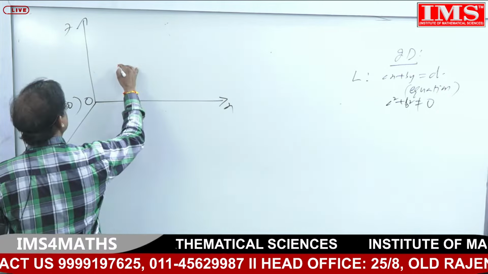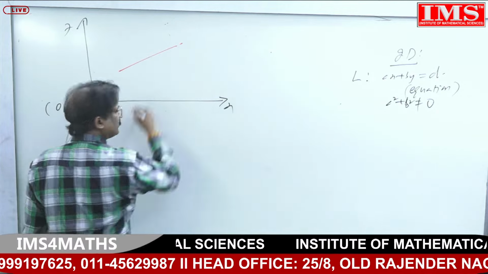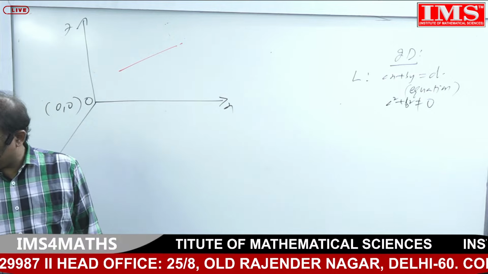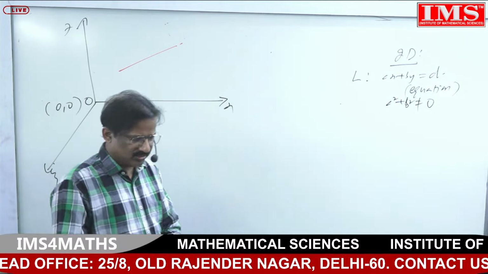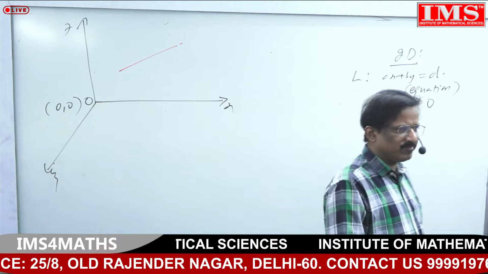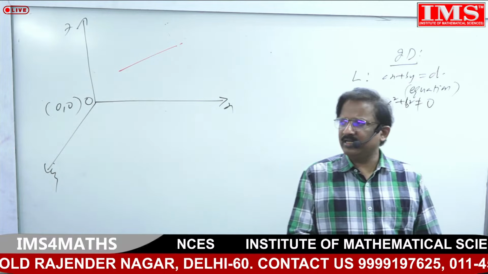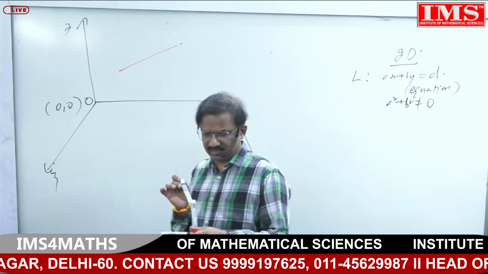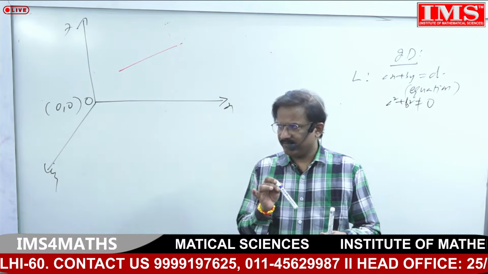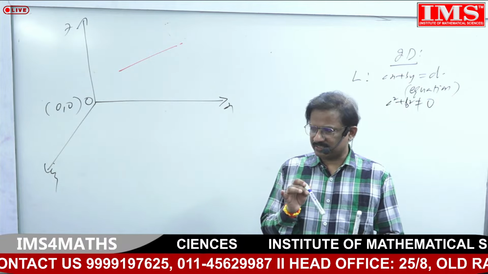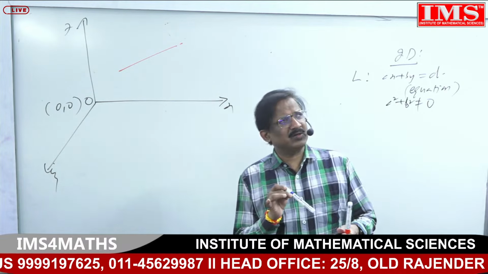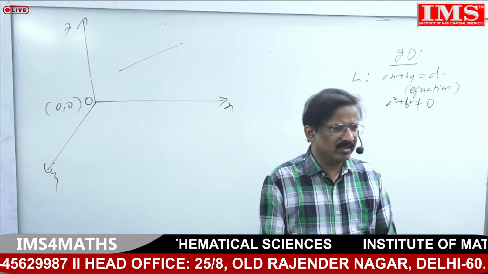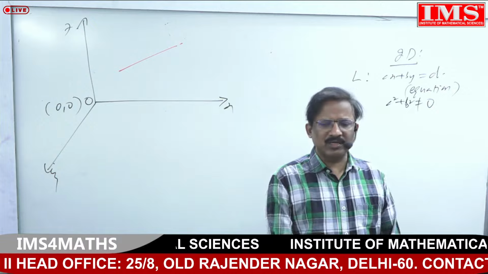I'll take a line in space. But this line is not guaranteed to be parallel to any of the standard coordinate axes. May be parallel, may not be parallel. That's what you all understand. Okay. Next point. The lines which are not lying in the same plane and not intersecting will be known as skew lines.